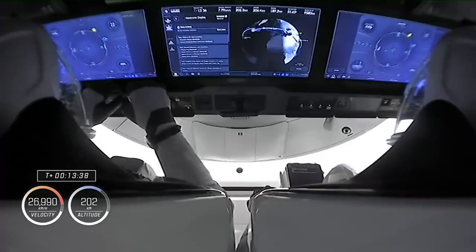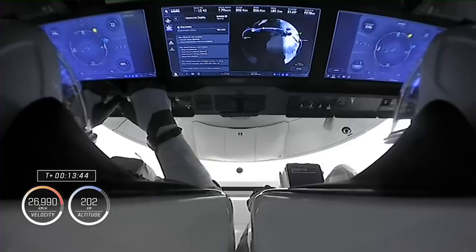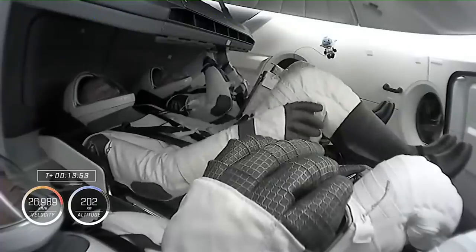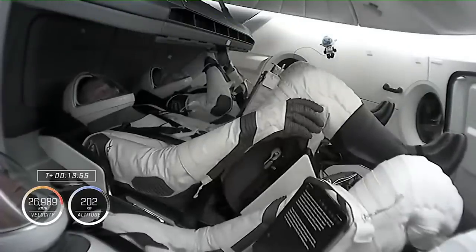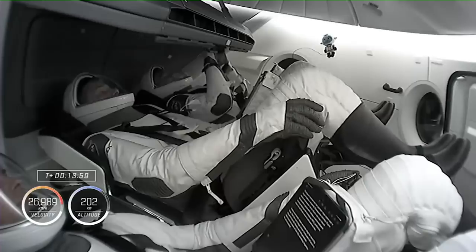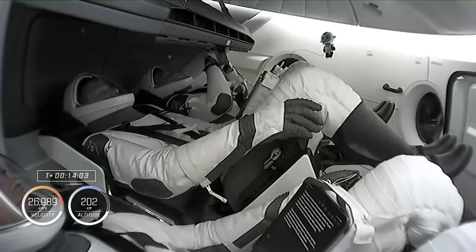SpaceX Dragon, just want to say as a rookie flyer, that was one heck of a ride. Thank you. I would say it's an absolute miracle of engineering, and I just feel so lucky that I get to fly on this amazing machine. Thanks to SpaceX, thanks to NASA, Commercial Crew Program, and our international partners. A lot of innovation went into this, tireless work effort, and a lot of painstaking attention to detail and focus on testing. And I think that's what makes it all possible to fly humans in space. Thank you.